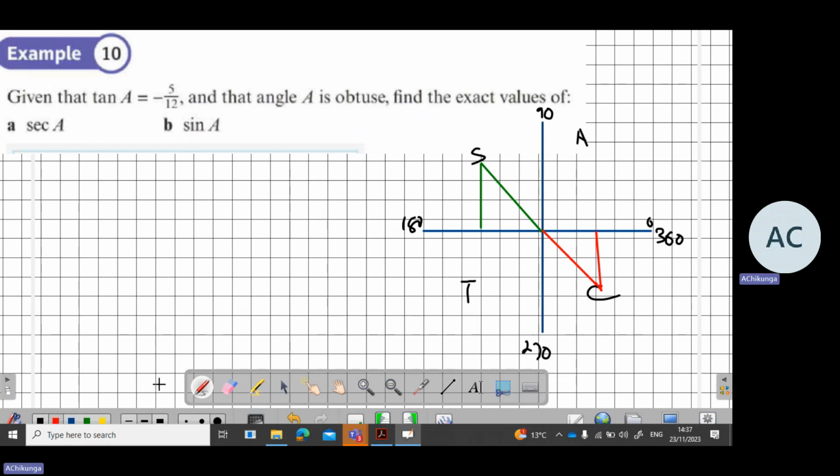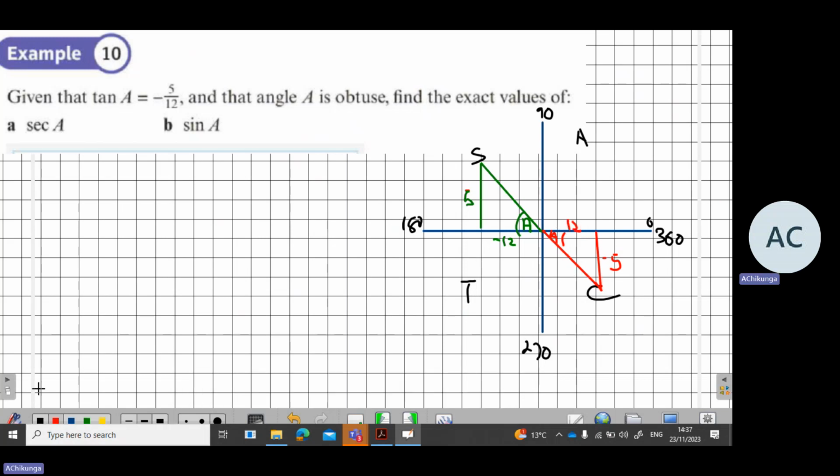So let's use A here. This is our A, and this is still our A. If tan is negative in the second quadrant, and we know that it is opposite over adjacent, the opposite side is the y value. So the y value is positive here, as you can see. So 5 is the positive value, and the adjacent side x is the negative value. If tan was in the fourth quadrant, the opposite value is this one with respect to A. So this will be the negative value, and this will be the positive value.